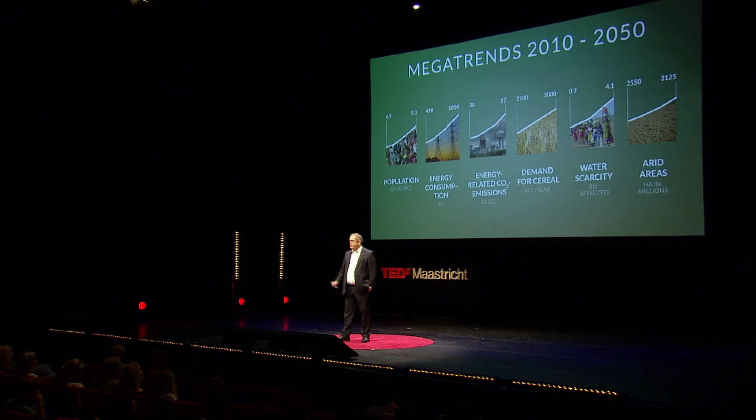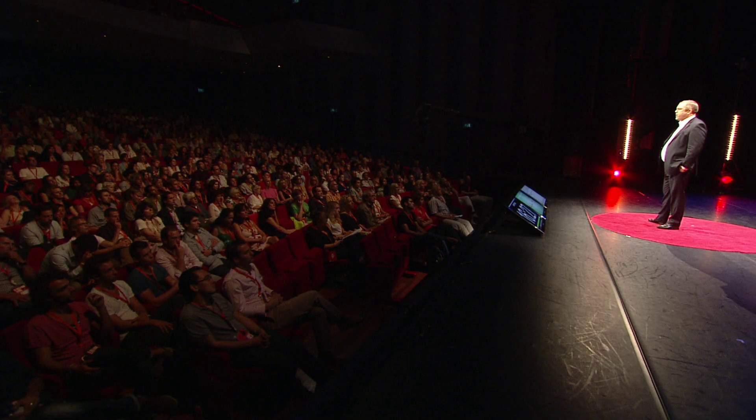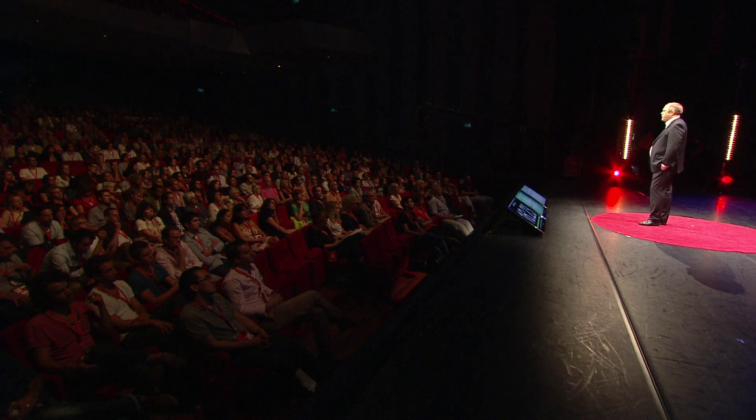These graphs summarize some of the latest findings from well-established international expertise. So if we are going to increase our food production to feed a growing population, how are we going to do that without negatively affecting energy consumption, CO2 emissions, water scarcity, and desertification? I believe that there is a need for a more integrated approach to face these intertwined challenges.